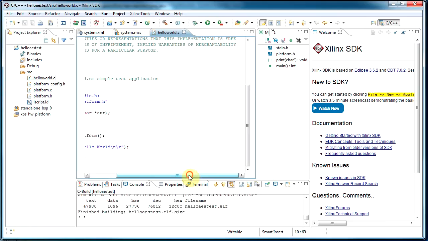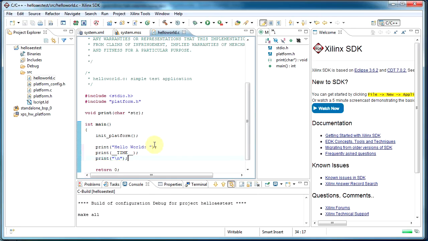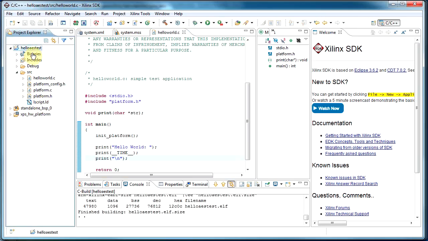So there we go. So the first thing I'm going to do is make a small change to this program that'll help us in debugging, and I'm just going to print the time that we compiled it, like this. So time just gets defined somewhere and compiles OK. And we also want, at this point, I'm going to change the linker script.